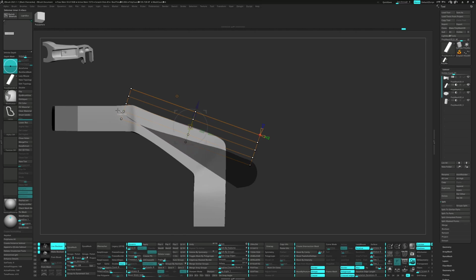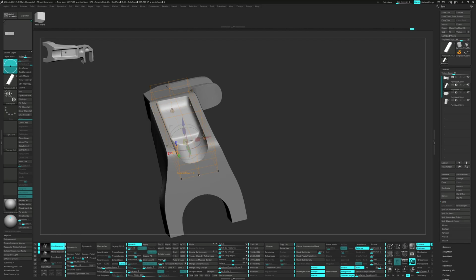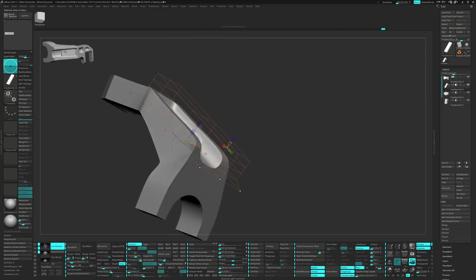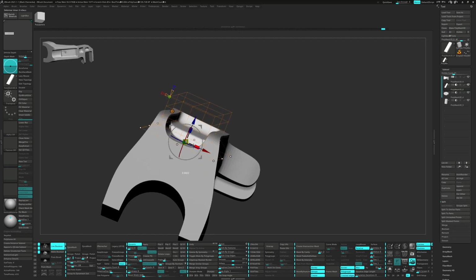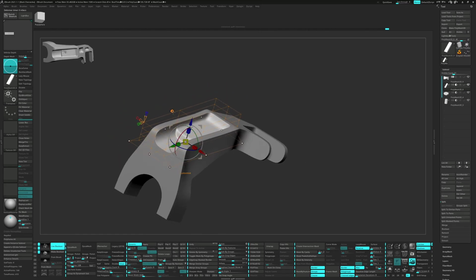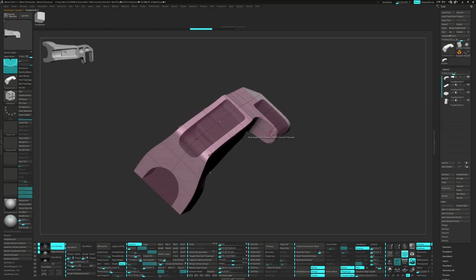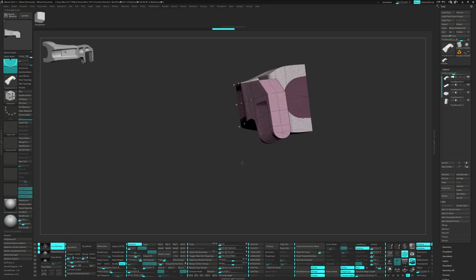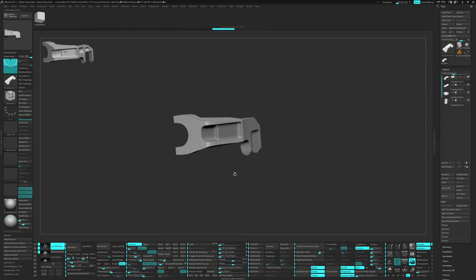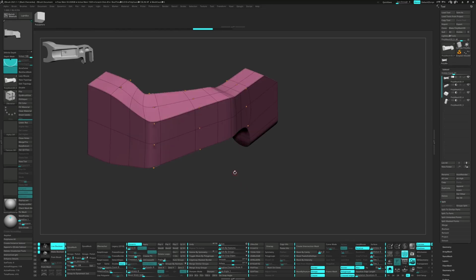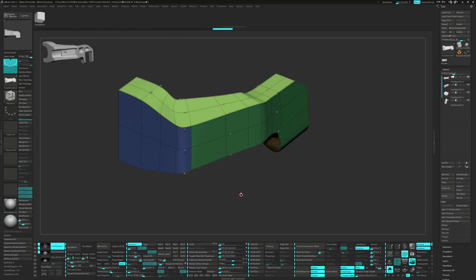When you are finished, press Accept. Select the main subtool and click Group by Normals to help Z-remesher.